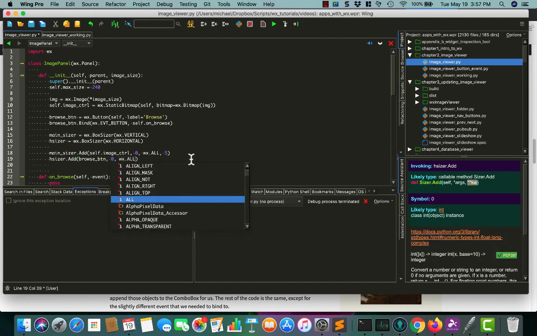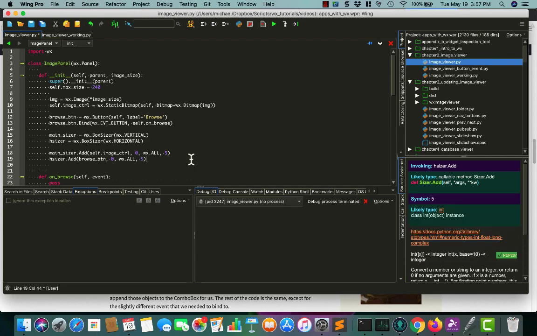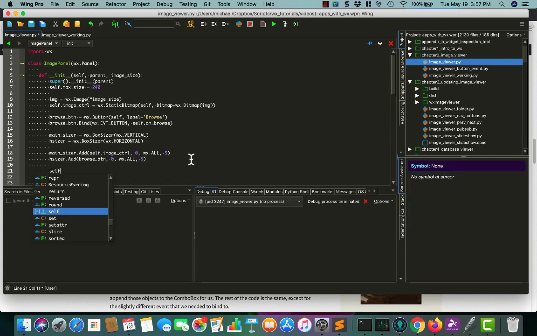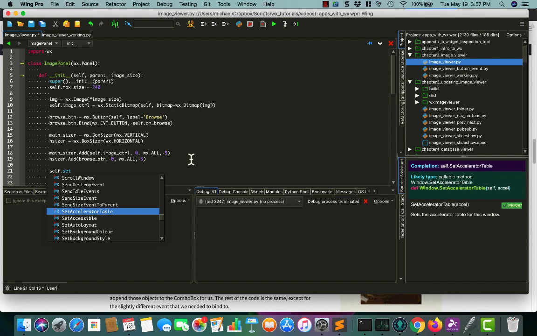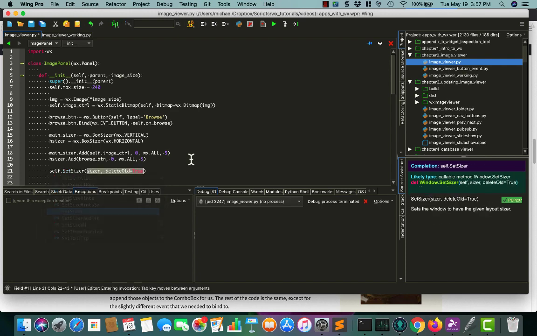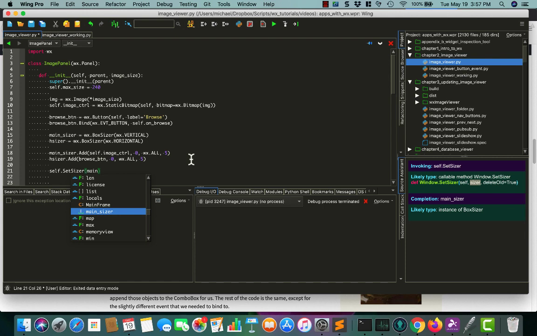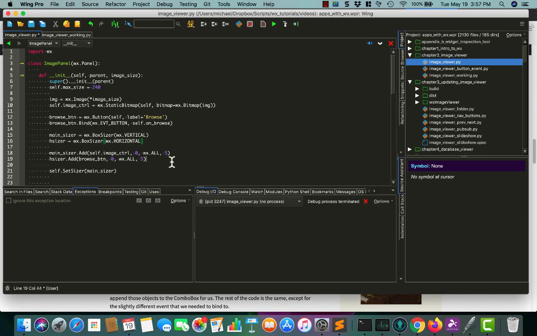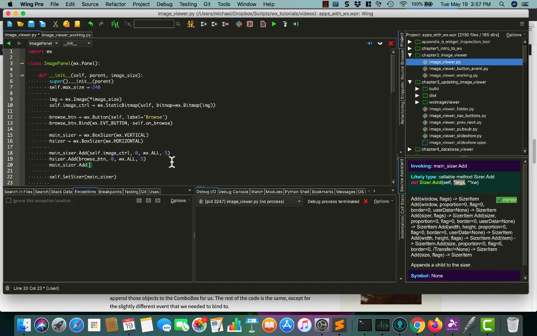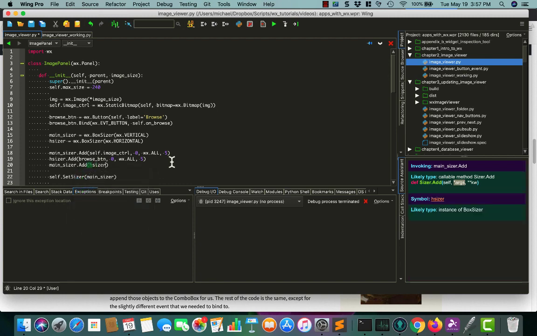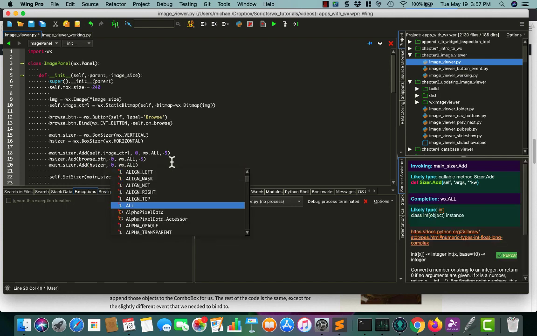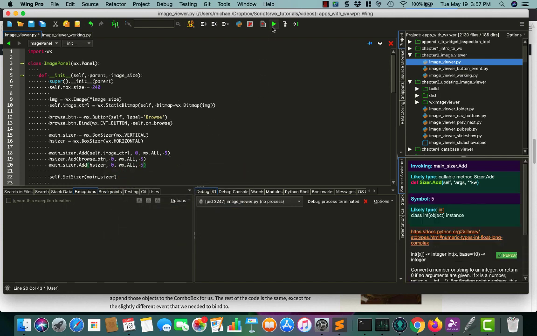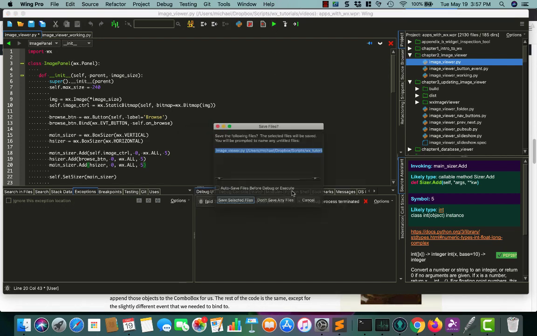This one follows along pretty well, pretty much the same way. And then we need to tell the panel to add the sizer. So you call set sizer, and we'll just add the main sizer. And we also need to put the H sizer into the main sizer, so let's not forget to do that. This basically just nests the sizers inside of each other. So here's the H sizer added to the other one. We'll give it a 5-1 as well. So now, hopefully when I run this, it will look a lot nicer.